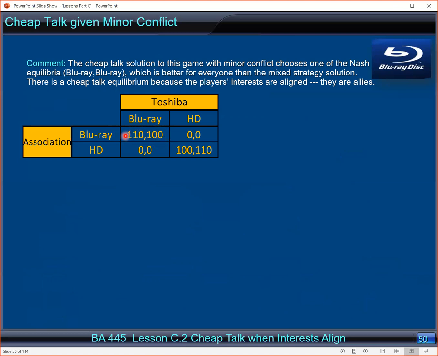So when your interests are aligned with another player, your allies, you can call that. And when you have an ally, you can believe what they say. It has nothing to do with the person's character. It has to do with whether their interests are aligned with yours. That's an important and general life lesson.